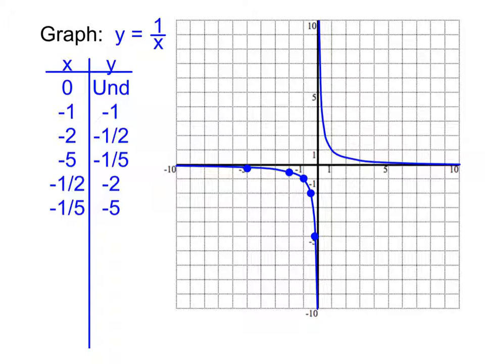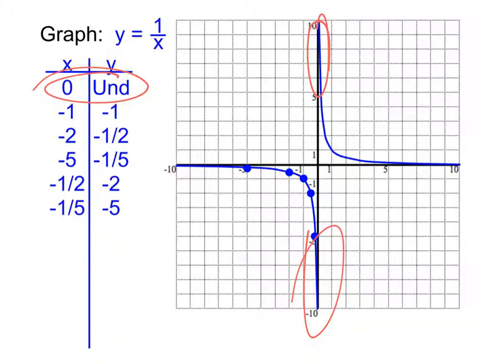And so if I go through and actually start plotting those, my positive becomes a negative, both the same ratios. And so you can see then that I get these points, and yes, you can see the curve that gets drawn in through those. Now, having done that, we can now go back and take a look. What is this telling us, the 0 that's undefined? Well, remember these points up here, they're getting really close to the axis, but they never actually hit 0. The points down here, they're getting really close to the axis, but they never really hit 0.